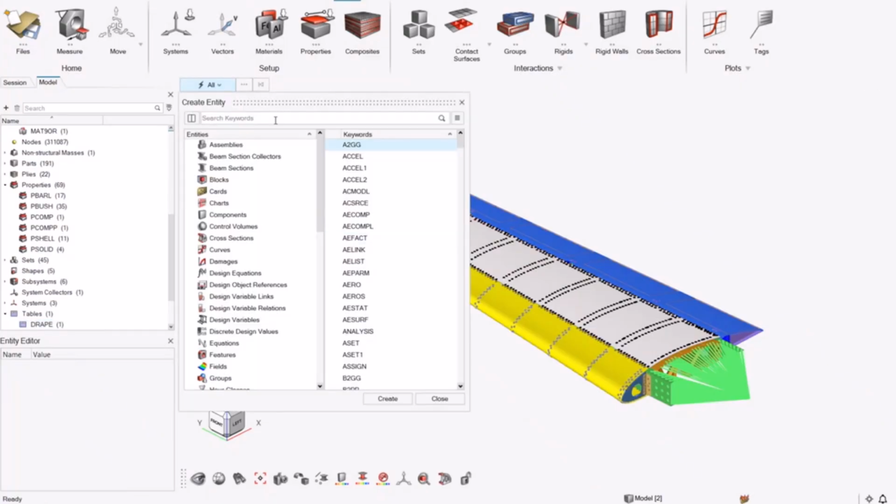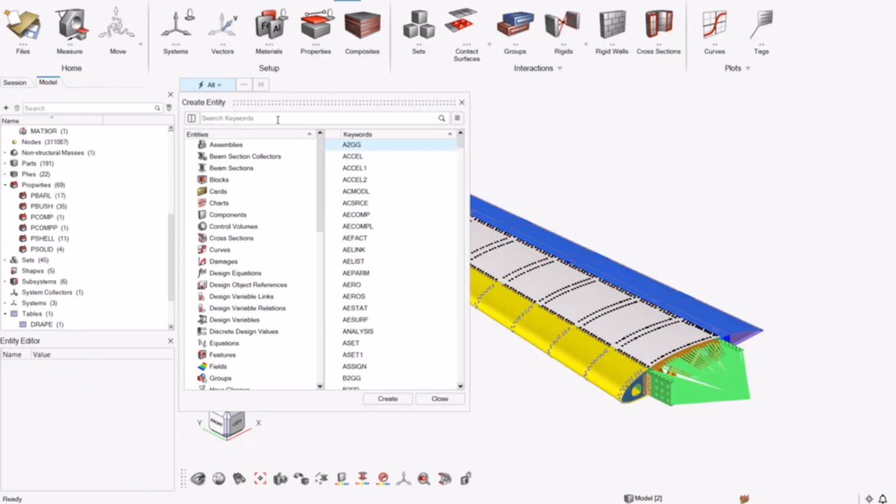On the search, the first type is obviously the direct text search. You can type in the required keyword, and we would dynamically apply that, and the list on the right side gets filtered based on that, and it's automatically highlighted. You can just hit enter to create it. So that's one way. The second way would be searching the keywords based on the entity type. You would have to input a hyphen, and then you can just type in the entity type, and all the keywords that are attached to that particular entity will be listed there.